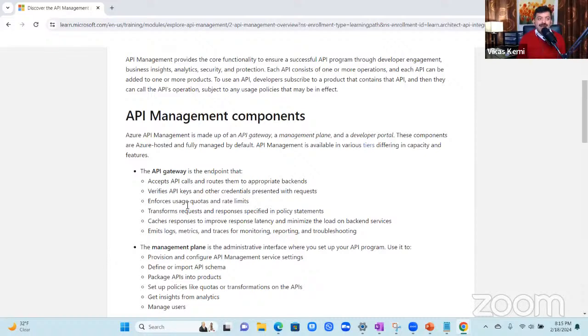They can be abused. Right now in my organization, we are facing that issue: if we expose authentication and authorization APIs, some person can really hit very hard. He may be accessing it a million times. That can result in denial of service. So here it comes into the picture: enforcing usage quota and rate limits. We will see a little bit later in this meeting how we can limit the misuse. We can put some quota.